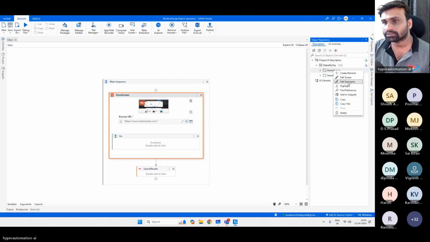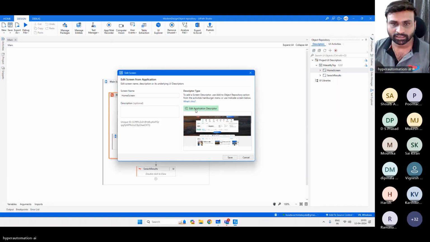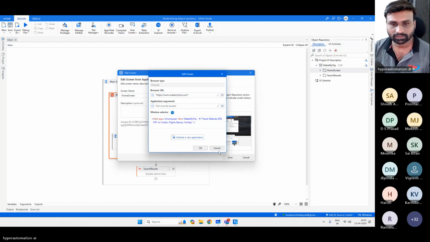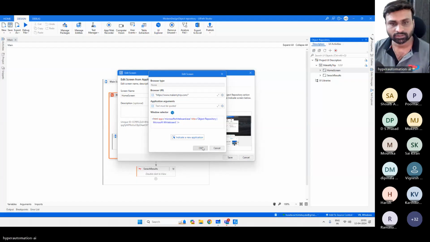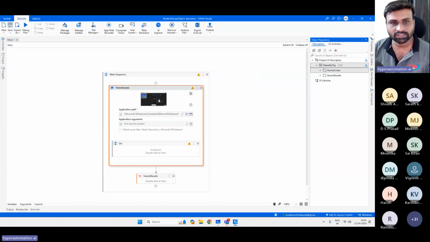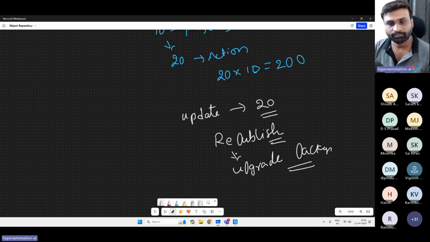Edit screen, edit application descriptor, cancel. Indicate on new application. I'll just select this. Click on OK. So see here, it automatically got reflected here. So whatever we are updating here, it will automatically get reflected in all the activities wherever we are using these descriptors. So once the package is upgraded, it will be upgraded even in the newer projects as well.